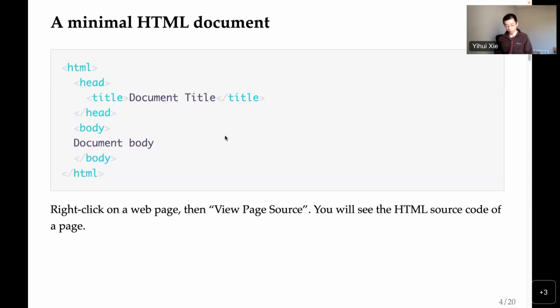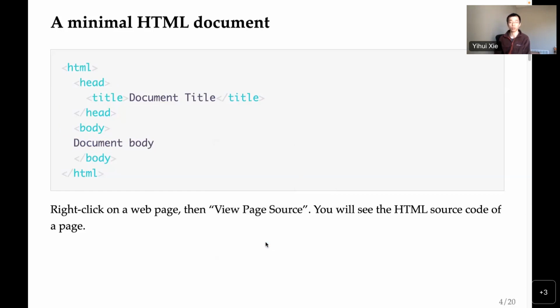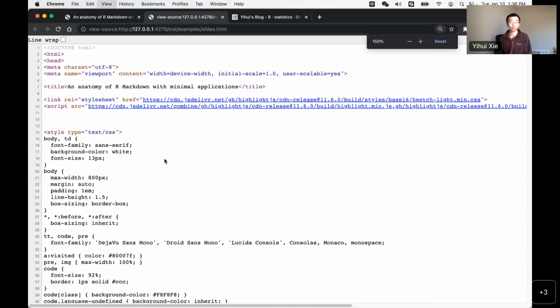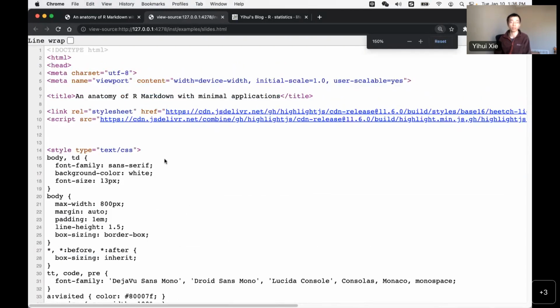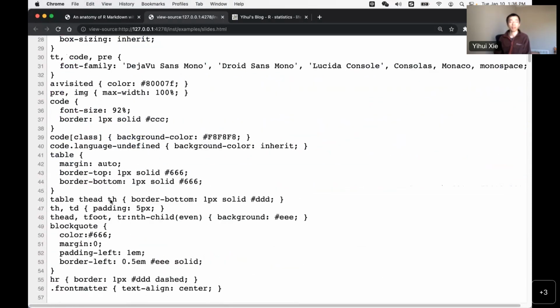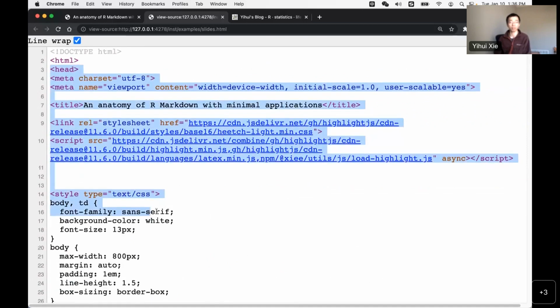As long as you have a web browser, you can right-click on any web page, and there should be a menu named View Page Source or View Source. If you click View Page Source, you will see the full HTML source of a document. You can see there are a lot of tags. As I just mentioned, there should be a head tag that includes the metadata.